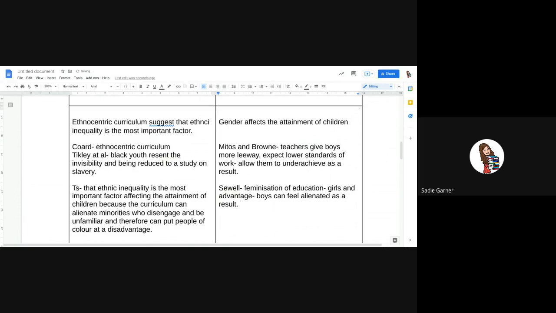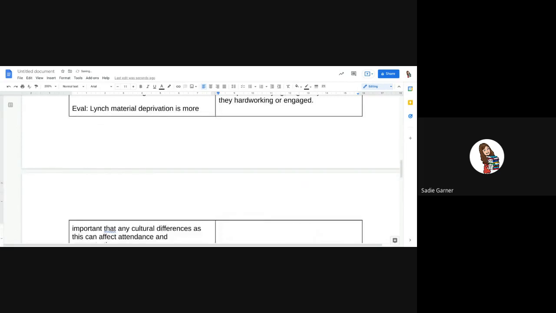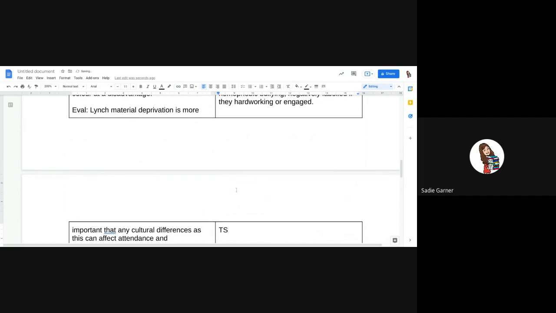My third, going to do Epstein, so Professor Becky Epstein. She heads up the Educational Endowment Fund. Very good organization. Epstein found that working class boys often experience homophobic bullying and being negatively labeled if they are hardworking or engaged. Okay, at the end of that paragraph, again, I like 3, it gives good range.